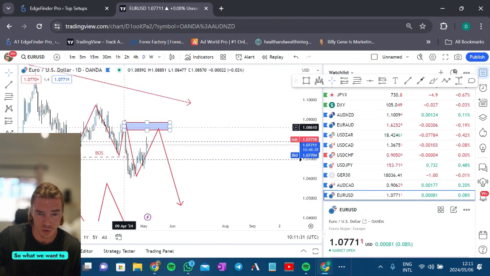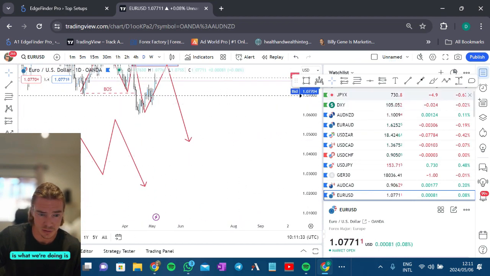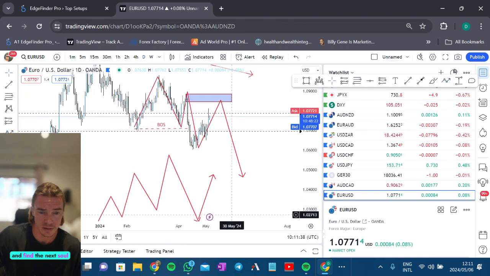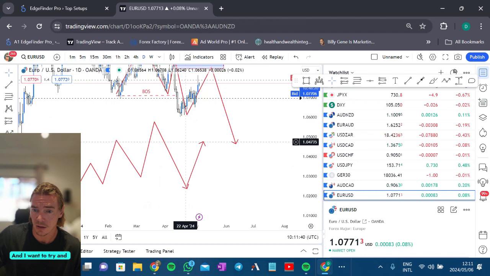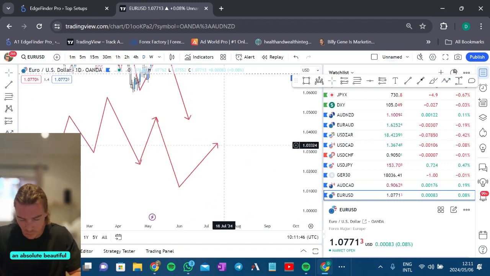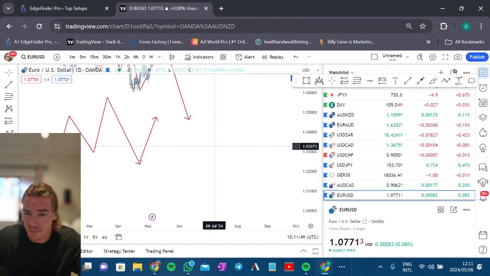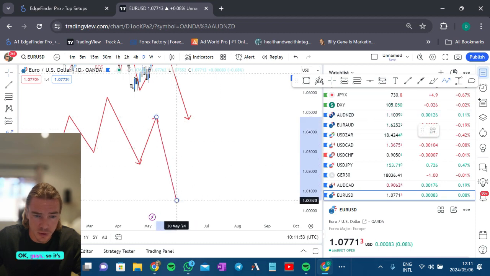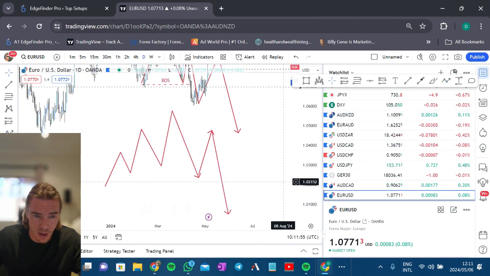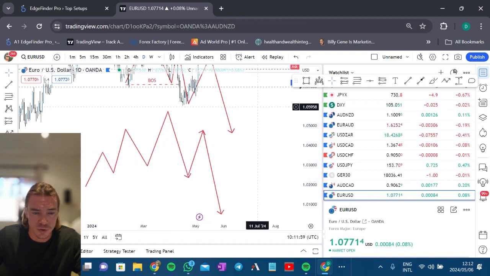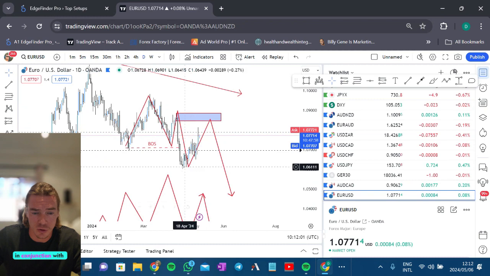So what we want to try and do is use this retracement level to find the next sell movement. And I want to try and see if we can predict this well, because if we do, then we've got an absolutely beautiful trade opportunity here. And they call it a QM. Okay guys, it's called a Quasimodo. I don't really know how to spell that, but it's part of the trading strategy I use in conjunction with more candles.